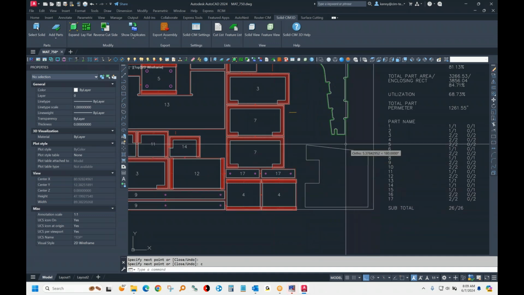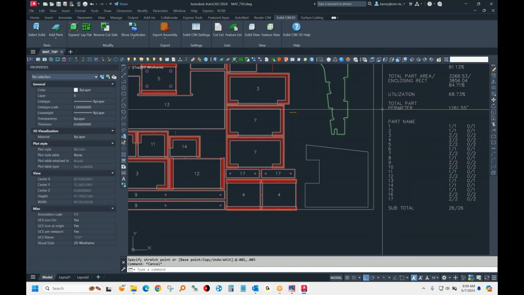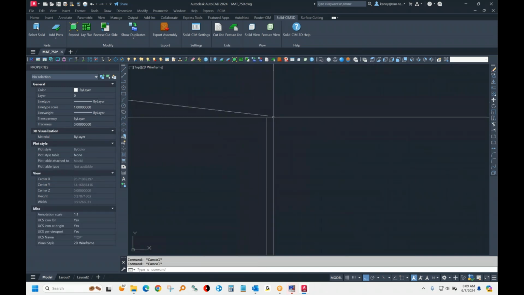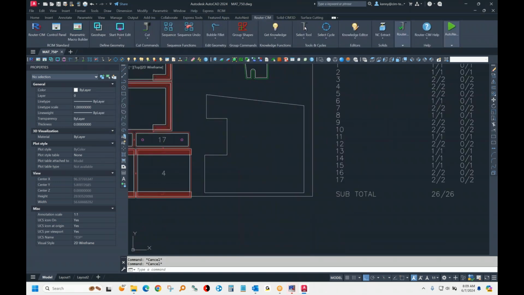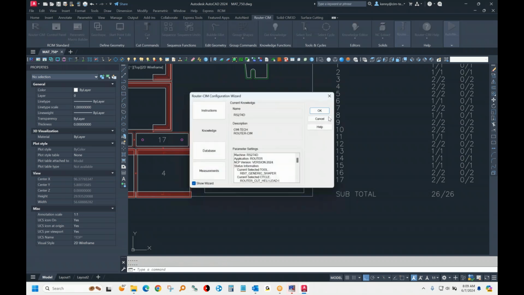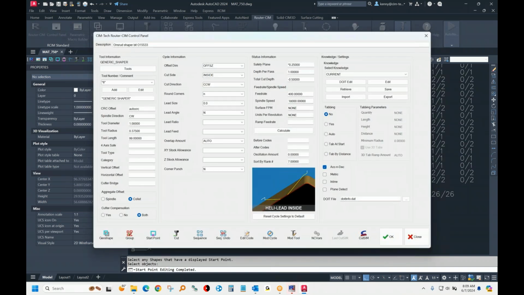I'm just going to make a quick drawing. And even if your drawing is messed up, it'll fix that. So this little break in the geometry here, you get drawings from somebody else. Now I go into the Router-CIM button, activate the Router-CIM program, and then I could use geoshape, a step that'll fix those little gaps and let you pick where you want your start point to be. And I'm going to pick one of my knowledges. So here's my outside knowledge. It's a 3/8 bit. Here's the depth. I can go through the material by 3/1000 or put a specific value in there, right?